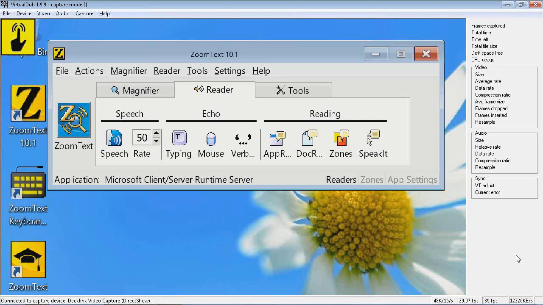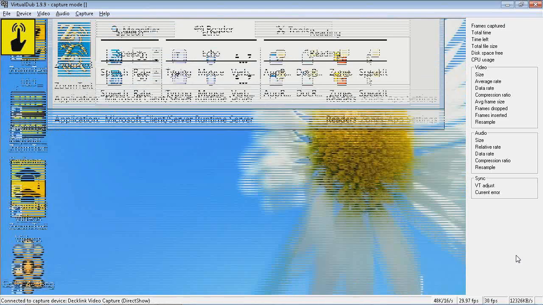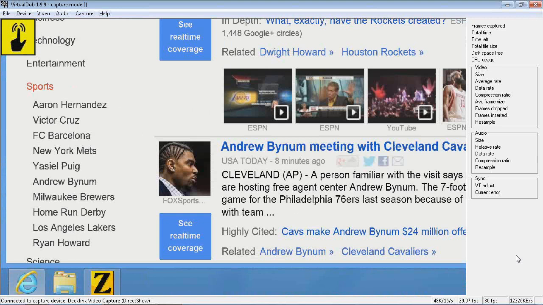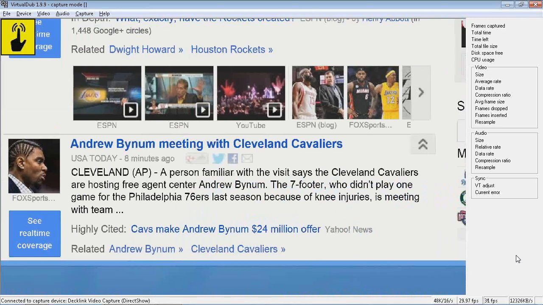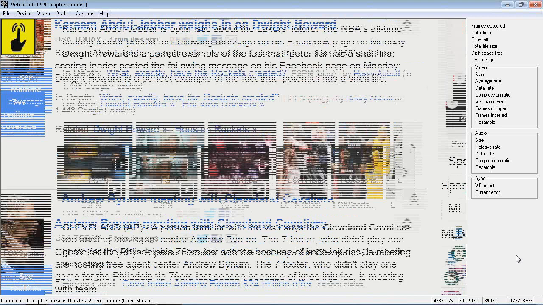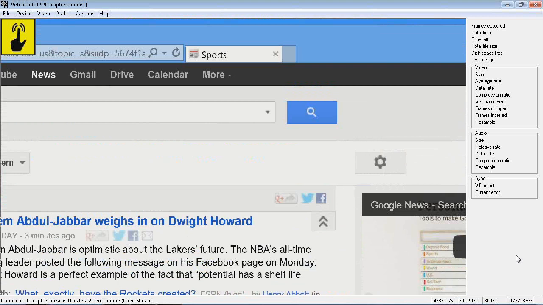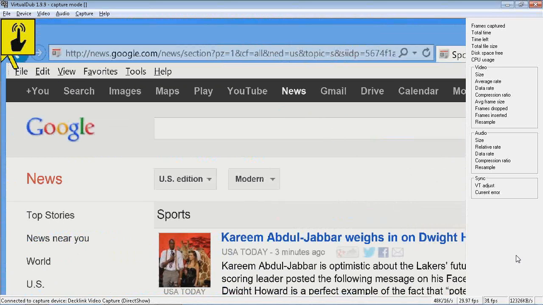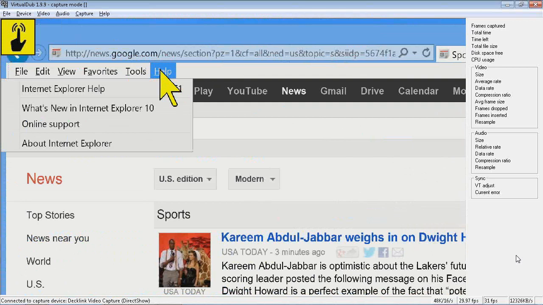Okay, so you already saw IE10, because we were in IE10 using App Reader. Windows Internet Explorer. Andrew Bynum meeting with, go ahead and turn speech back off. But this is IE10 that we're running. If I bring up the help menu here, I'll just show you.